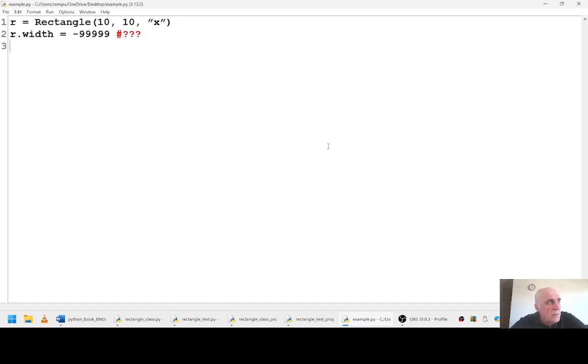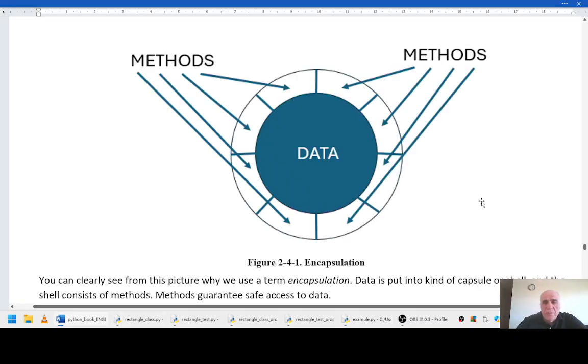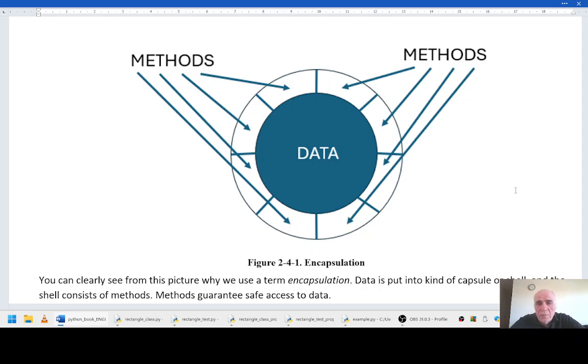So the idea is very simple. The idea of encapsulation is very simple. We hide data or instance variables. Look at this picture. And we do not allow the users of the class to access them directly. In order to access data, the class developers provide special methods.